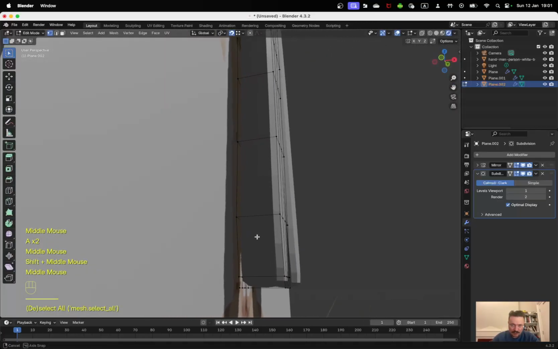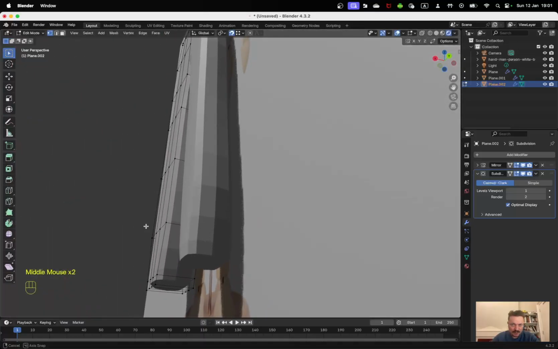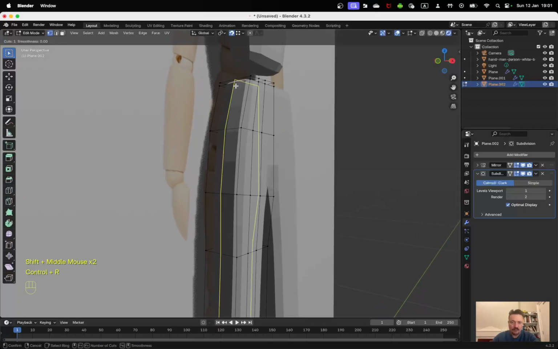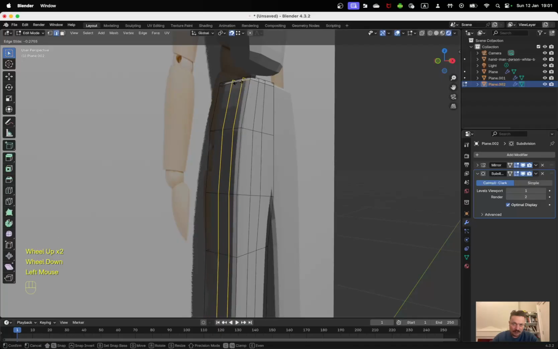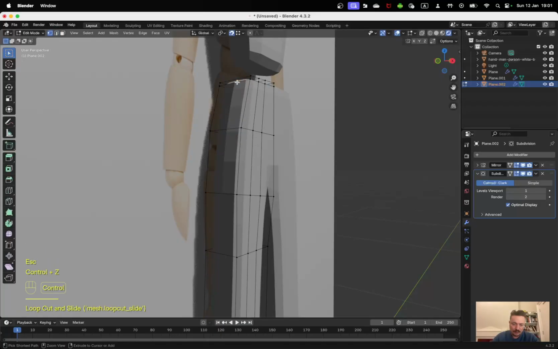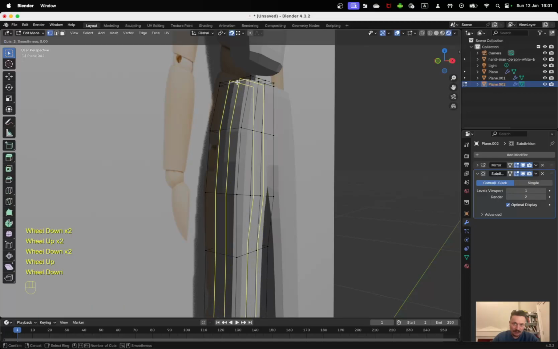And essentially what you get is a controlling cage over the surface, right? And you see now on the sides, I don't have any kind of good volume. But I can do it by introducing two new loop cuts. And to do that, you press Control R and you play with the middle mouse button.